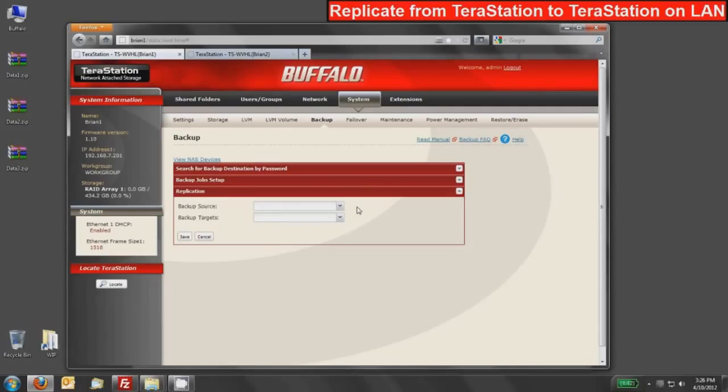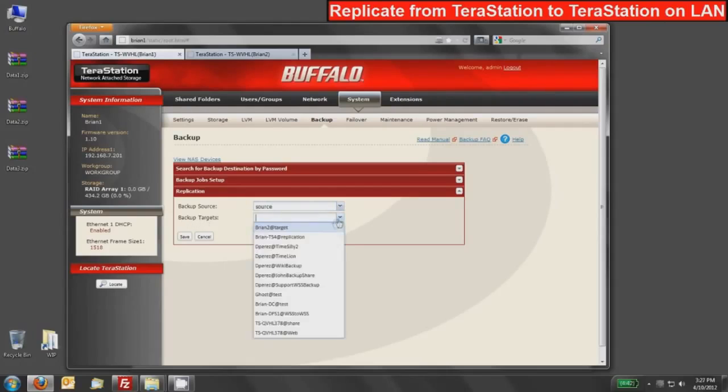Now that the replication scan is done, you can see I can pull down both the backup source and the backup target. We'll start by selecting the backup source. This is going to show me every share and every folder beneath the share that's on this. So there was a folder called folder 1 underneath share, but as I told in the beginning, we will use the source shared folder as our backup source. And then we're going to push it to whatever target we want.